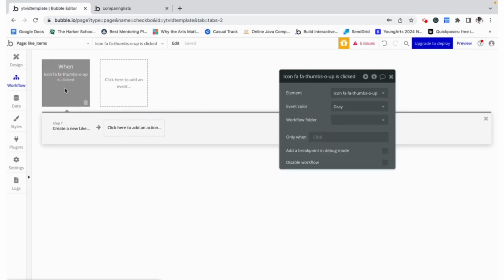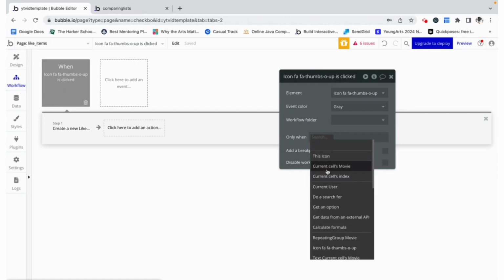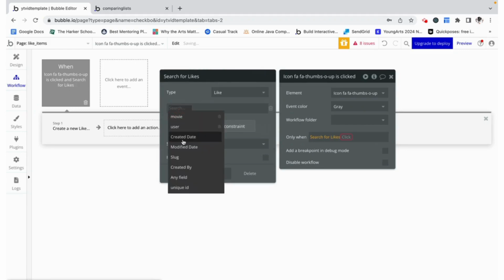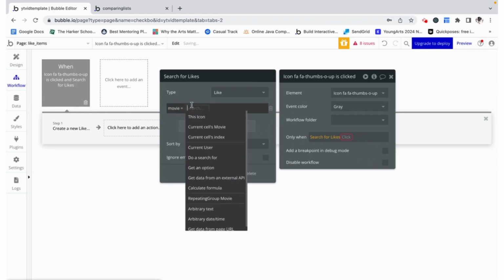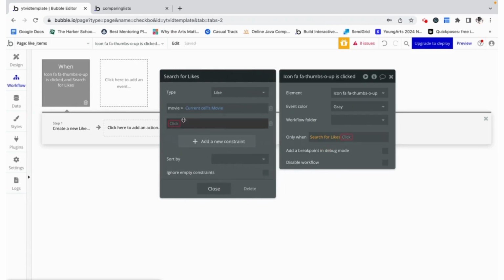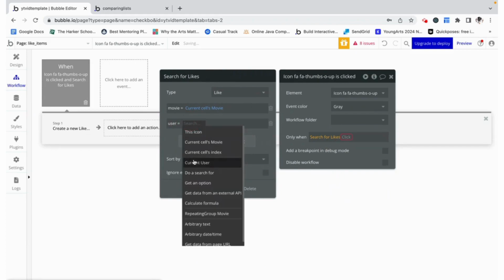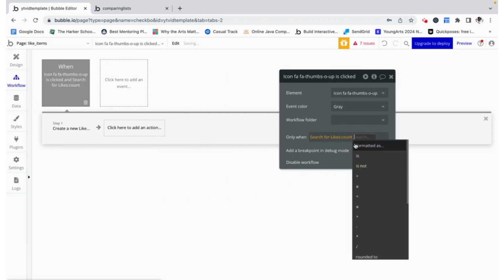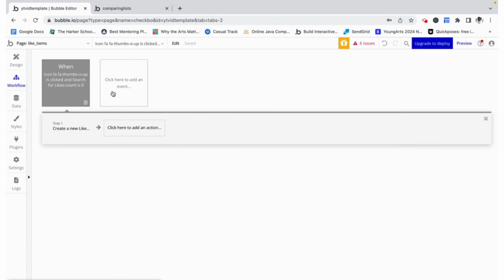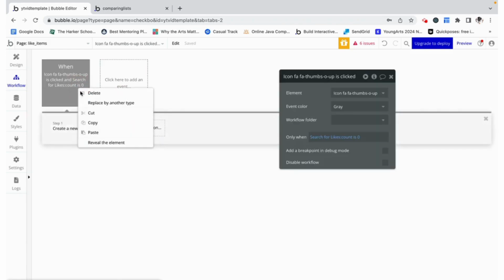So what I'm going to do is add a condition here, the same one that we used to make thumbs up filled in or not. We are going to do a search for all of the Likes where the movie is the current cell's movie and the user is the current user. And if that count is 0, if there are none that match both those criteria, we're going to create a new Like.